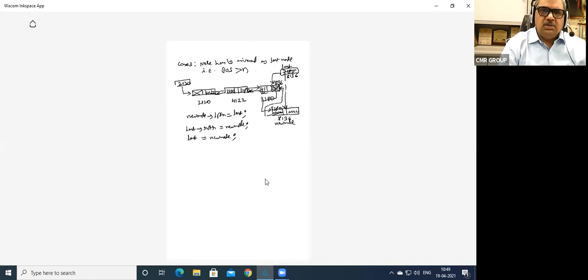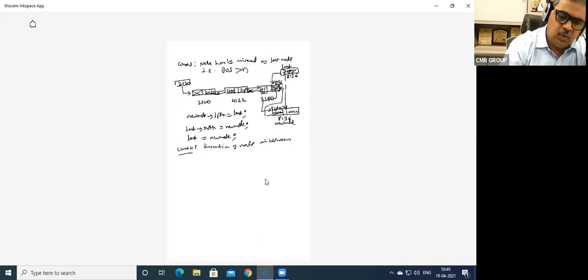Okay, right? So this is the last concept. And now the last case is case 4, which is insertion of a node in between any two nodes.